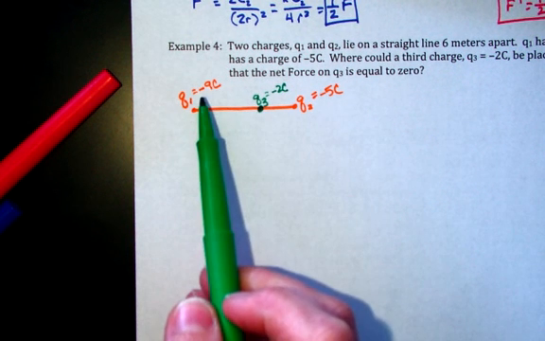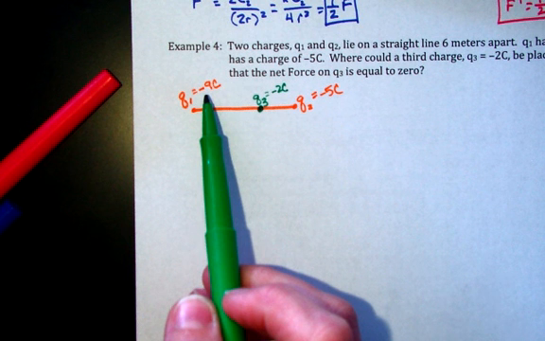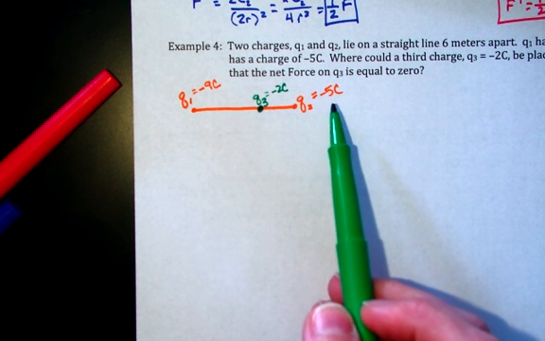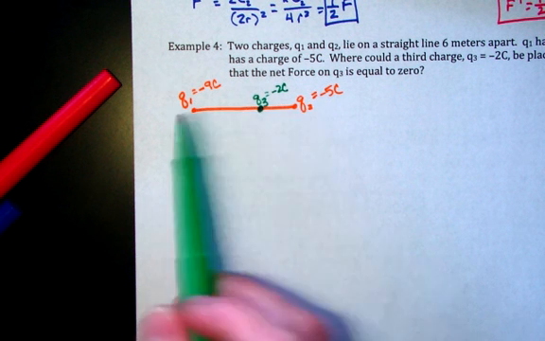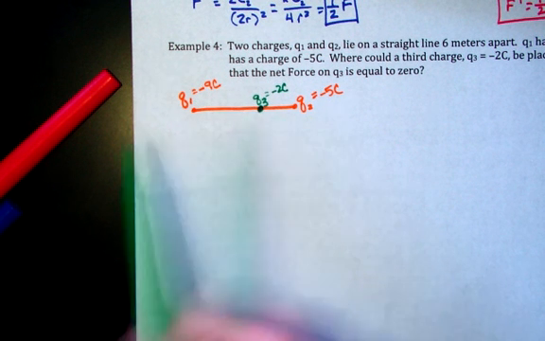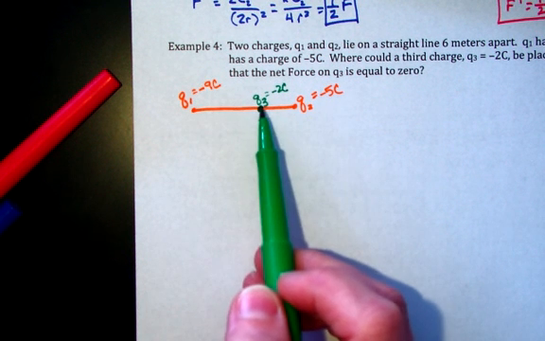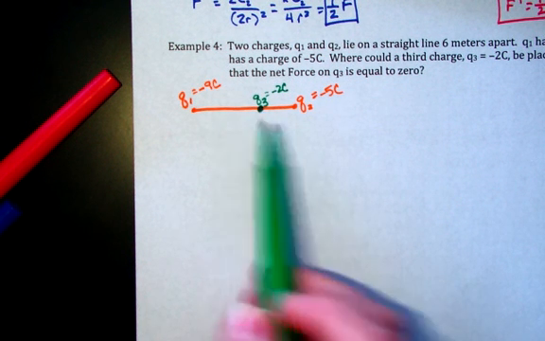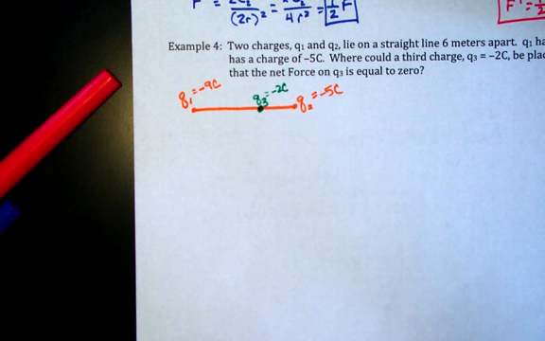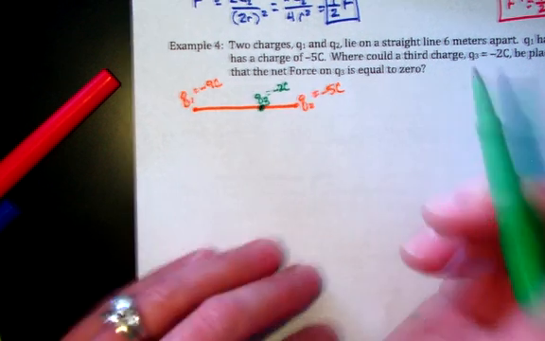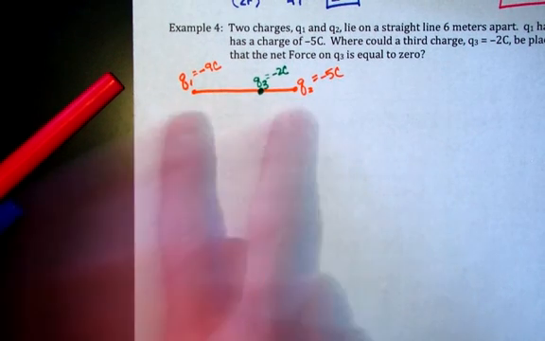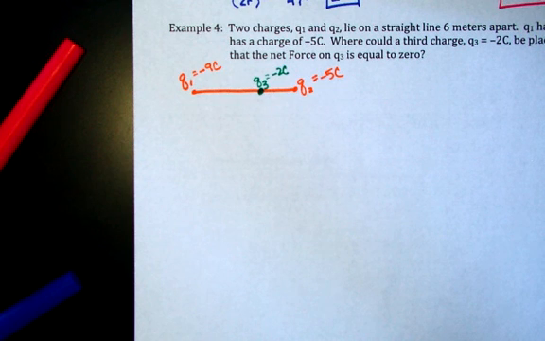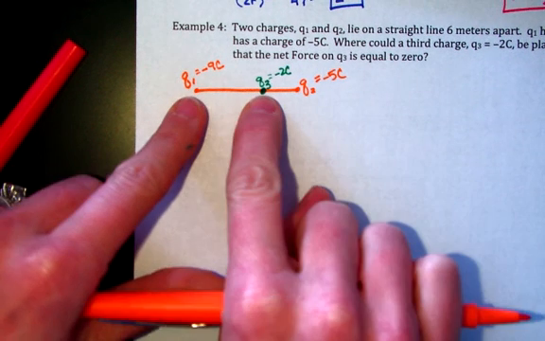Excellent. We have -9 coulombs as a charge here, which is a greater charge in comparison to -5 coulombs. So if I'm trying to set these equal to each other, if they're equal and opposite forces, I need to make sure this is closer so that I'm increasing the distance here. All right, so the distance between them. What is the distance between the two end charges? 6. What is the distance here then?